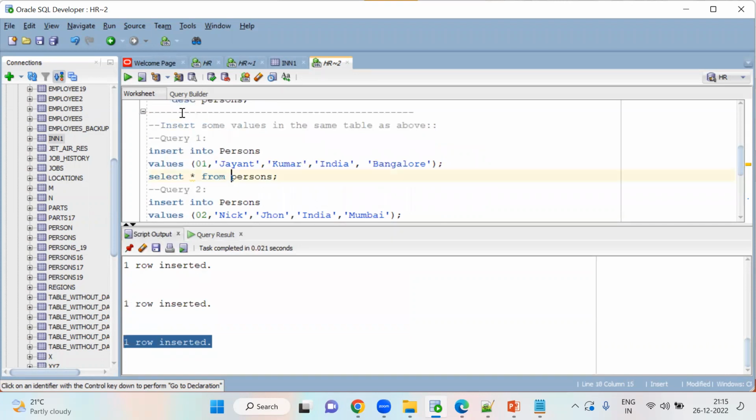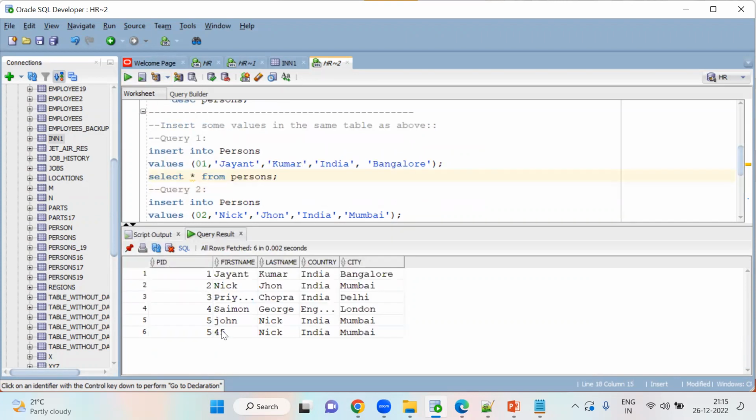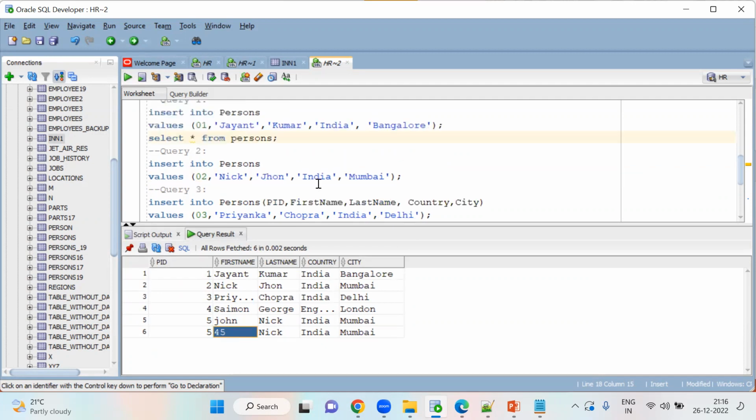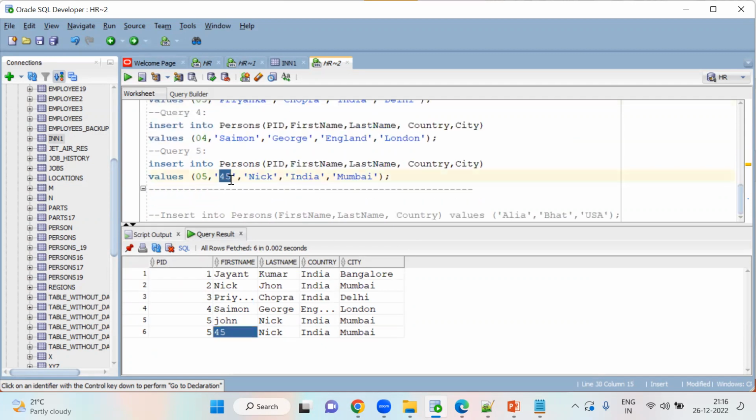Select star from person. Got it? Correct. But it will act like a string because you have mentioned it under single quotes, no? So it will be like a string only. Okay. Let's insert without single quotes. Anything you mention under single quotes will be like a string or characters only.